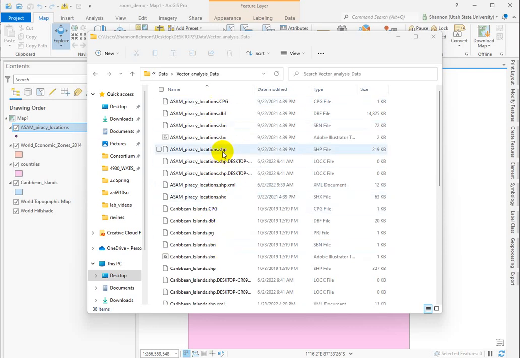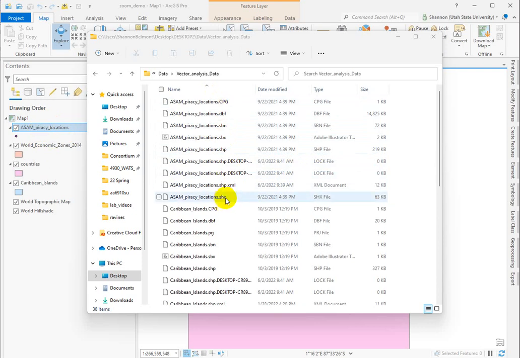Now a .shp is what we call a shapefile, but this is different than what you see in ArcGIS. What you see in Arc is all of this compressed together. If you tried to display this .shp in Arc, it wouldn't work, and I talked about this in the first lab. So what this SHP is, when we look in Windows Explorer, is the geometry. These are the coordinate values that tell Arc where these things are supposed to draw.